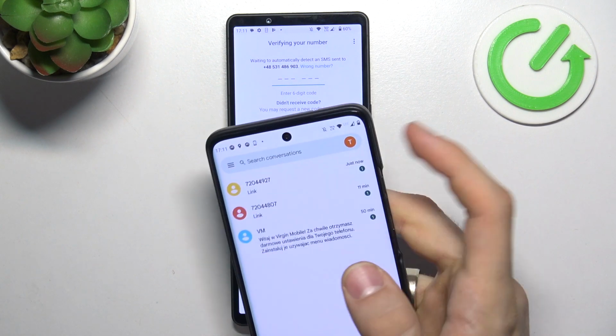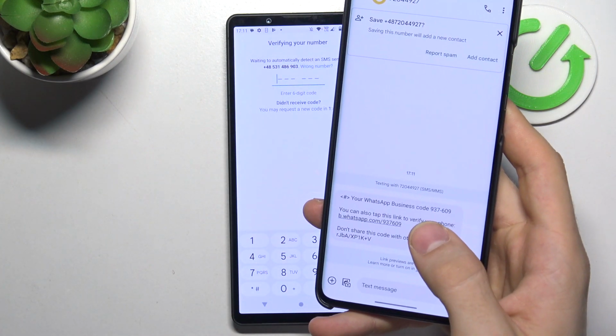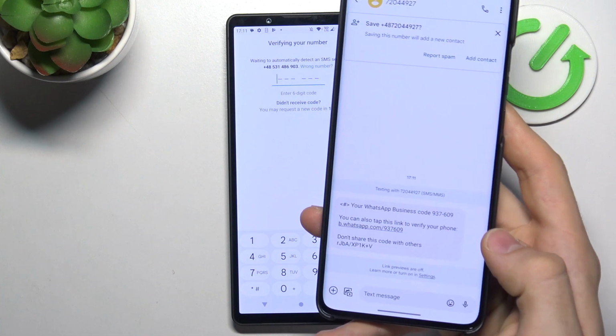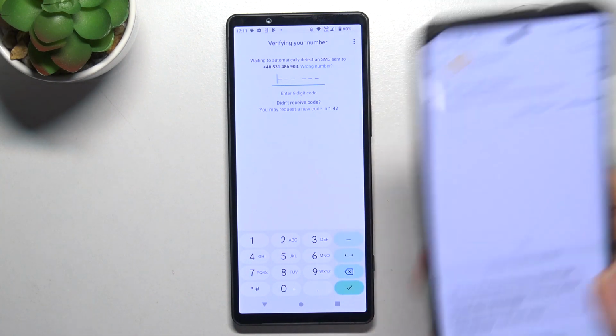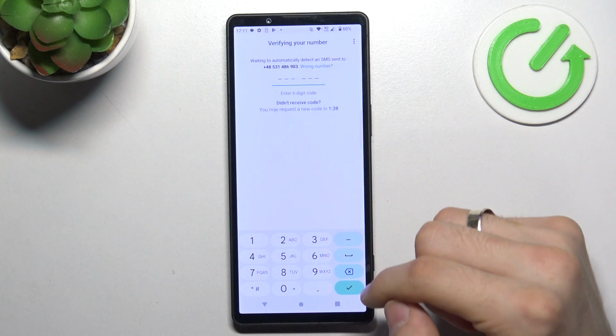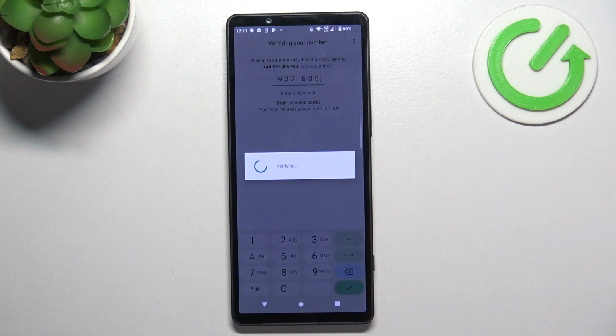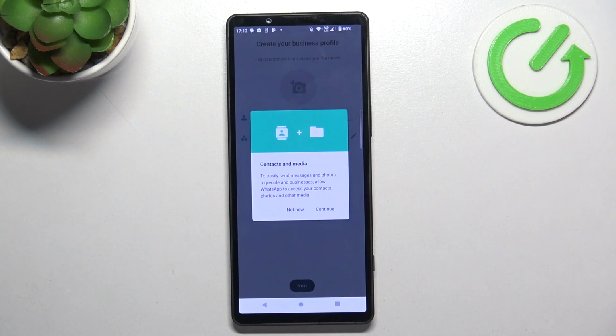So great, I think I have got the message from WhatsApp, yes. And here I have the WhatsApp Business code 937609. Enter this number. And it's cool, verification complete.